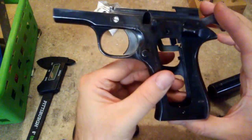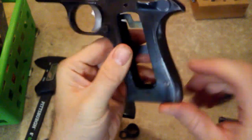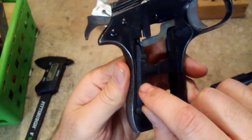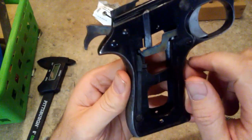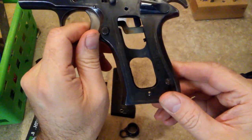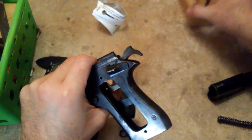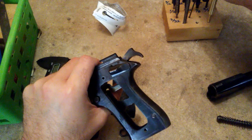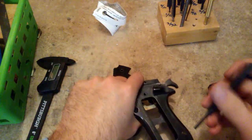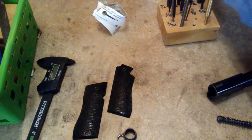But anyhow, the whole point that I'm making this video, I told you guys, on the left side here, you see that pin that is connected right here to the shaft, and that is your magazine safety. So we're going to push that out right now, or try to. I've heard they should just fall out, so let's try and get that out. So we're just going to grab a 1/8 inch punch. Yep, that fits.